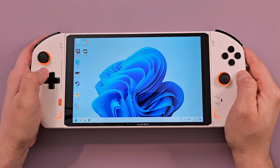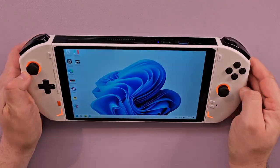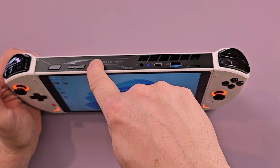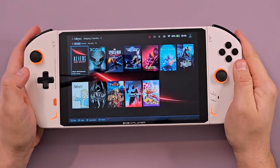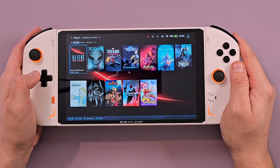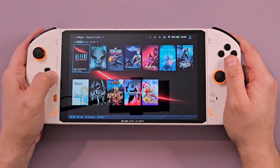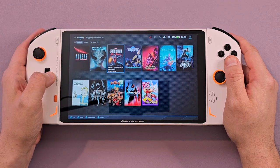Now for PC games, you could just go through Steam or Epic or whatever your launcher is. You also have this button up here. If you hold it down, it takes you to the OneXPlayer custom software, which has a front end. And so you have all your PC games in a nice little scraped front end type deal.